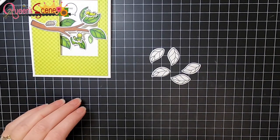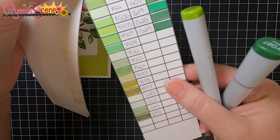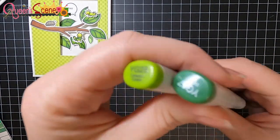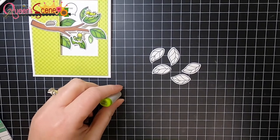Next, you can see I'm coloring some additional images for the inside of my card. I've used Copic markers to color all of the images and usually start with my lightest shade, work up to a middle tone and then a darker shade, and then blend them all together.